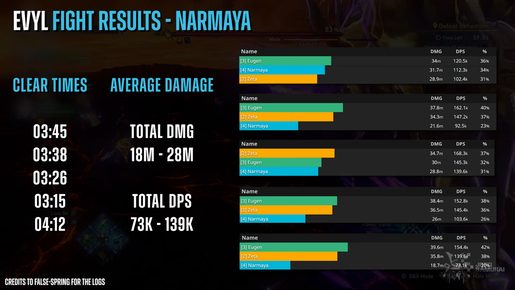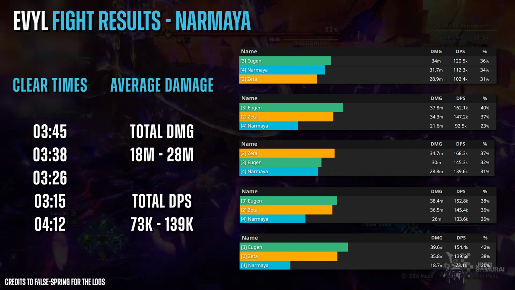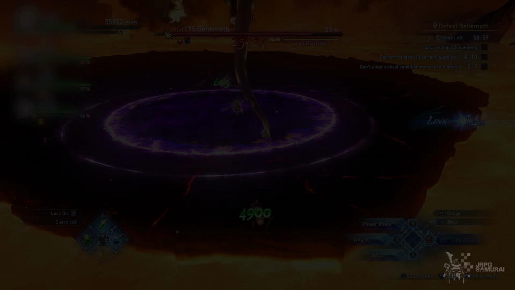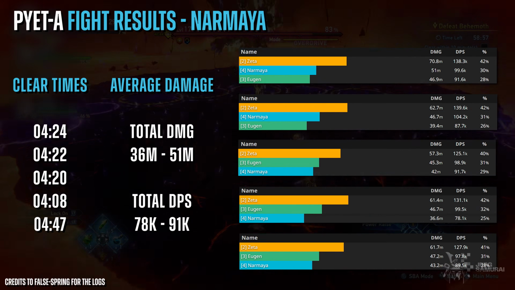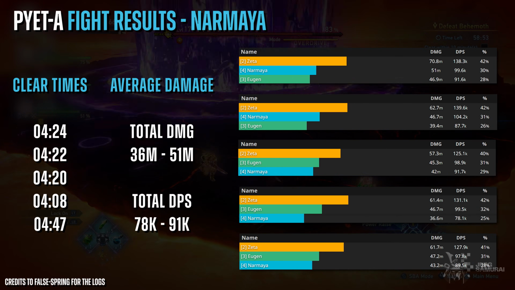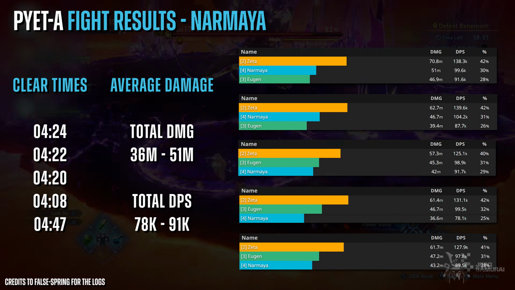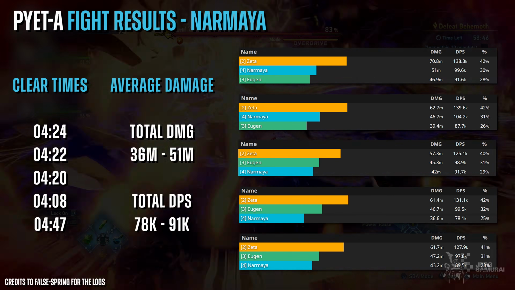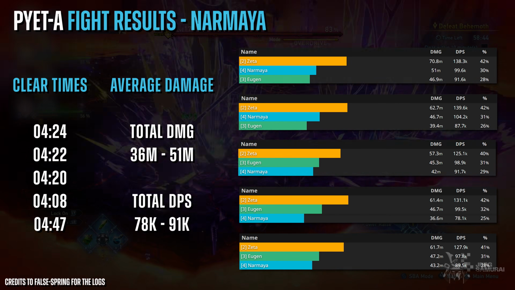So let's observe Narmaya first during evil fights, and we are seeing an 18M to 28M range in terms of total damage dealt, and clear times on the other hand ranges from 3 minutes and 15 seconds to 4 minutes and 12 seconds. Next on the list is Piera. Narmaya coming in with 36M and 51M range in terms of total damage dealt, and having 78k to 91k damage per second. Clear times usually are around 4 minutes and 8 seconds to 4 minutes and 47 seconds.